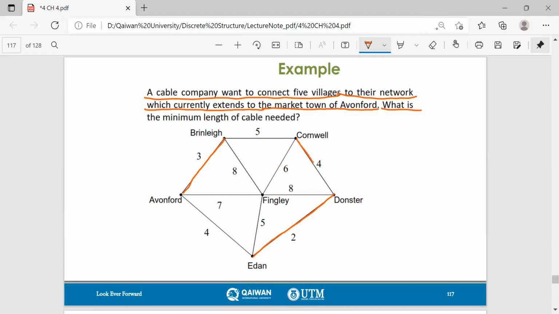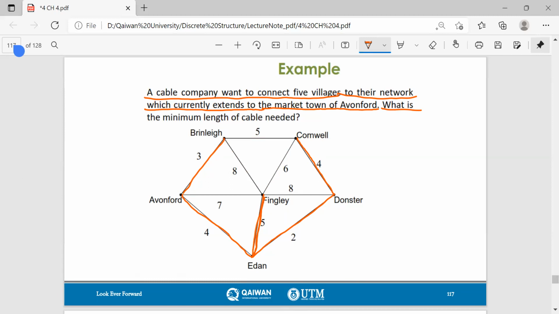Now we have this one. We have these 2 weight 4 edges. Now we have no more 4. About 5? Yes, you have this one. And we don't need to select any other one, because if we select any other one, we get a closed cycle. If we choose this one, we get a closed cycle, and this one, this one, and this one also. So you don't need to choose any other one.